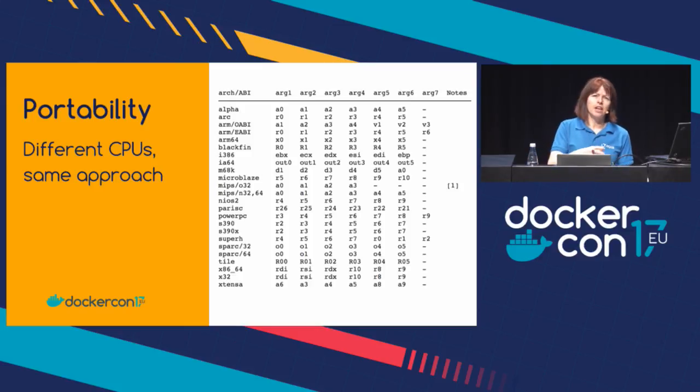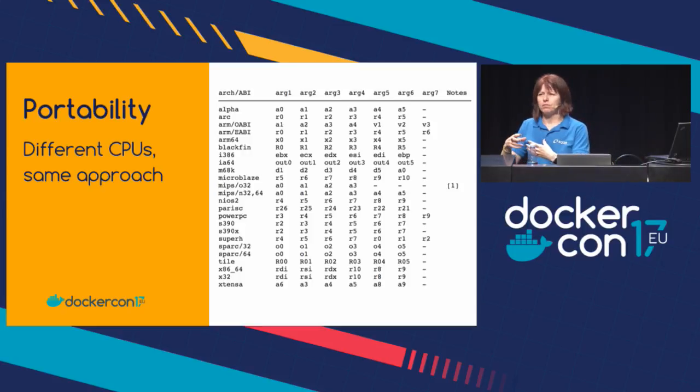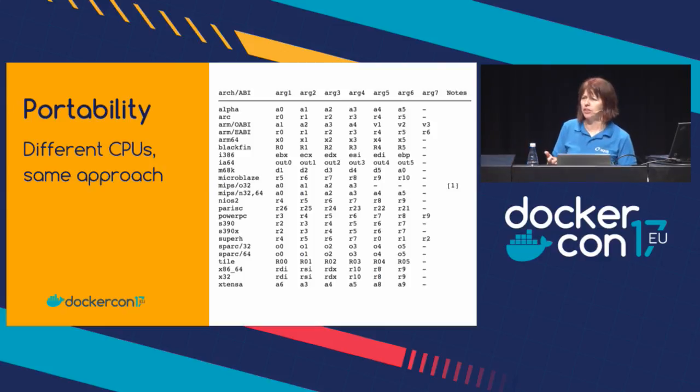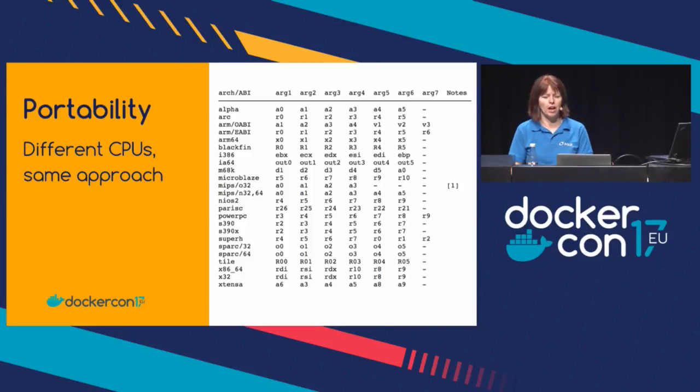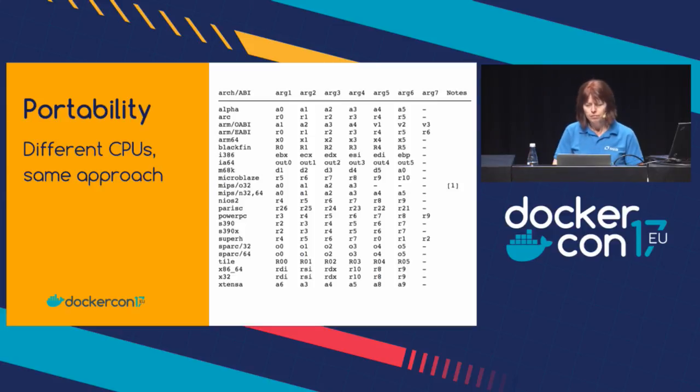This approach of setting up the registers with those parameters works for any different kind of chipset. So you have a table like this that tells you for a given chip which parameters go into which register, because the different chips will have different names for their registers. So if you want to port Linux to a different piece of hardware, a different chip, you just need to implement this syscall interface, and that's all you need to do to run your Linux application code on that chipset.